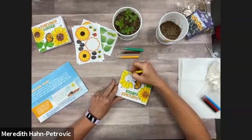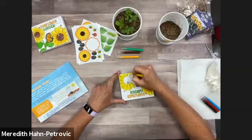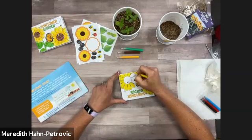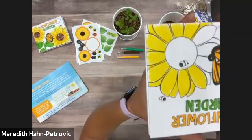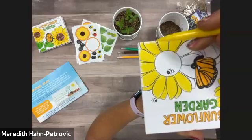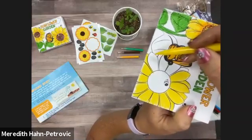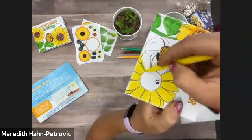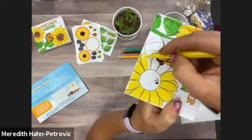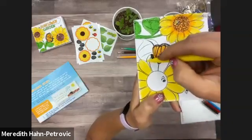And as you guys can see, I'm not coloring all the way to the line because I kind of like a little bit of a sketchy look, or like I like to leave a little bit of white space in my coloring. So some people will color all the way up to the line, and you can do that. That's definitely up to you, but I like to color kind of quickly, and sometimes it leaves some white space, but like I said, I don't really mind that at all. So I just kind of move my marker around like this.